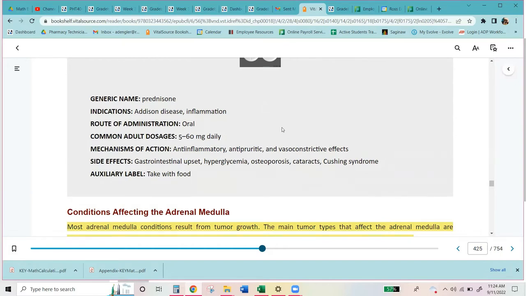The medication prednisone, which probably most of you or some of you at least know somebody on it or have been on it yourself once when you're sick before. It is very common. It's usually a medication that starts at a high dose and works its way down. And this is prescribed for Addison's disease as well, along with a lot of other things.